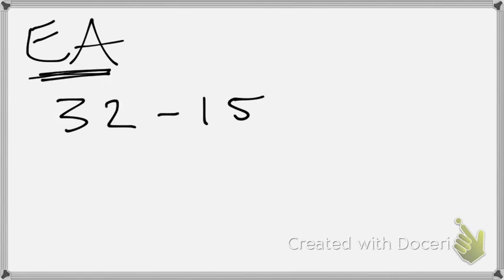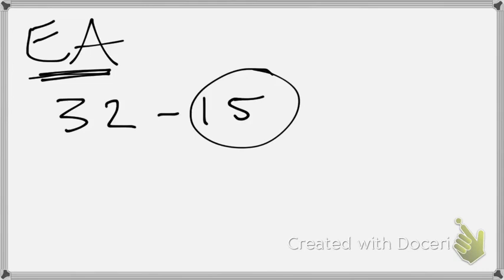And a really good one to use, not the only one, but one good one you can use, is equal adjustments. For equal adjustments, we make the second number into a tidy number. So what's the closest tidy number to 15? Isla? 20. Yeah, we could round it up to 20. We could round it down to 10, but normally we round 5s up, right? But it's subtracting. Yeah, but we're rounding the number, so we're going to add 5 to it at the moment. But you're dead right, we're subtracting. The overall problem is a subtraction problem, but in order to use the strategy, we have to round the second number into a tidy number.